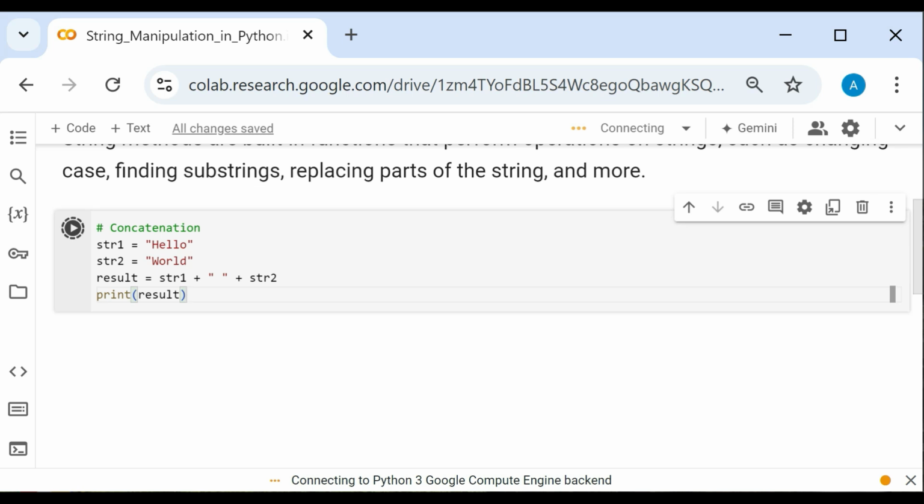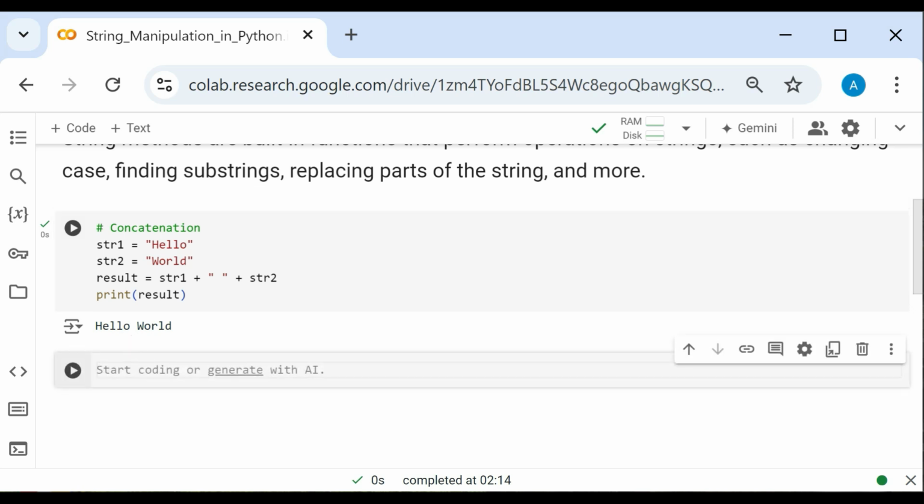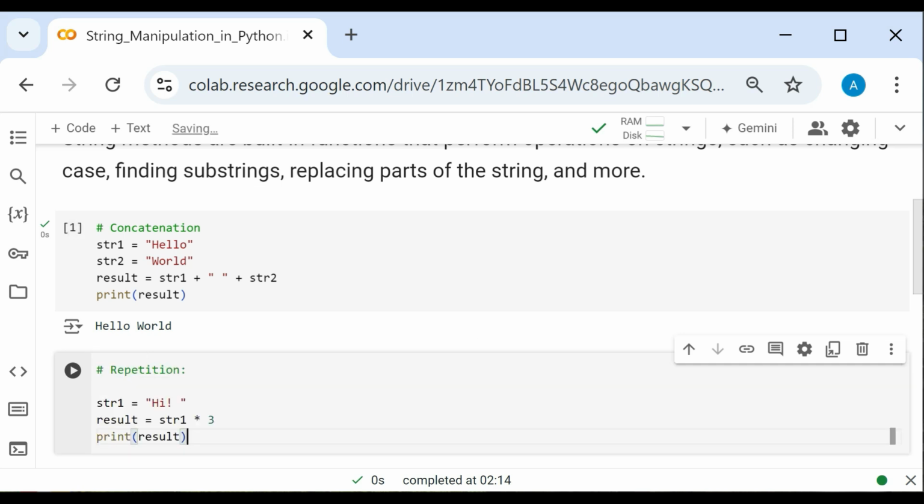So this is a string concatenation example that we are going to run, and then we will also try to run some repetition examples. Repetition is very simple with this, as we have seen that here we have printed hello with a space and world. We have joined two strings together. If we want to repeat it, we can simply add this multiplication operator and how many times we want to repeat it, 3 times, 4 times, any time, and then we just need to run this cell after multiplying it.